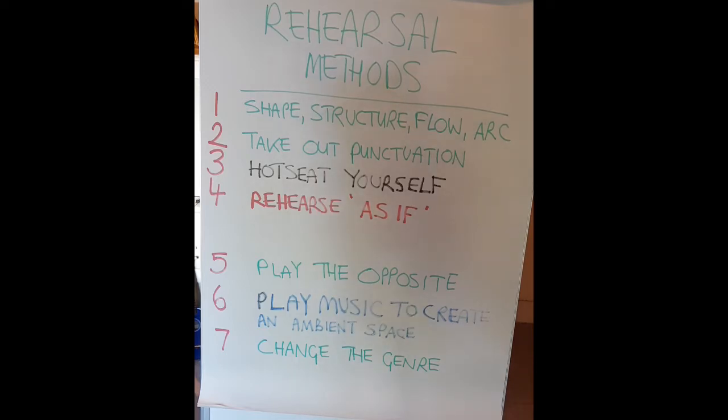Do it as if you don't know what you're going to say. It helps with the spontaneity. Having learned a monologue, I know as an actor, it's great to show it done perfectly, but the character, remember, hasn't learned anything. So allow thinking and being into the world of the speech. Speaking is only the end result of thought and responses. So don't feel that speaking it is the only thing that you need to think about. Speaking it and how you speak it is one aspect of many, many aspects. That's why I've talked about context, about thoughts, and about what the thoughts are aiming to achieve within the scene.